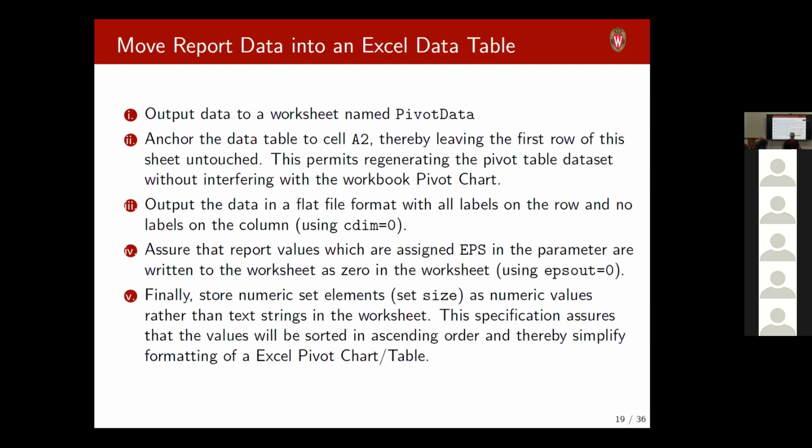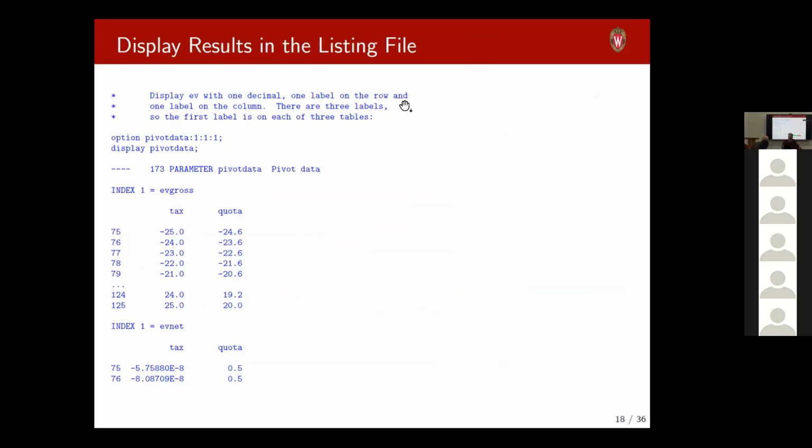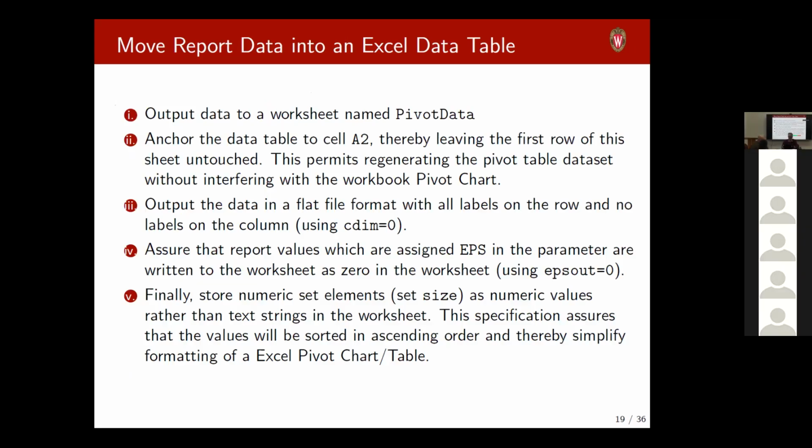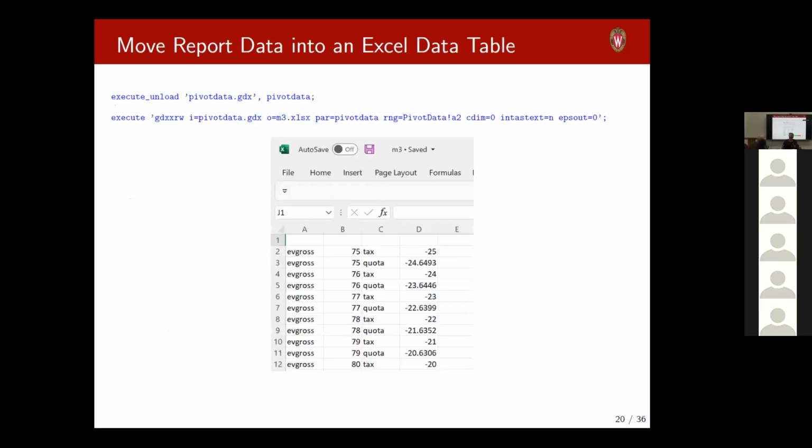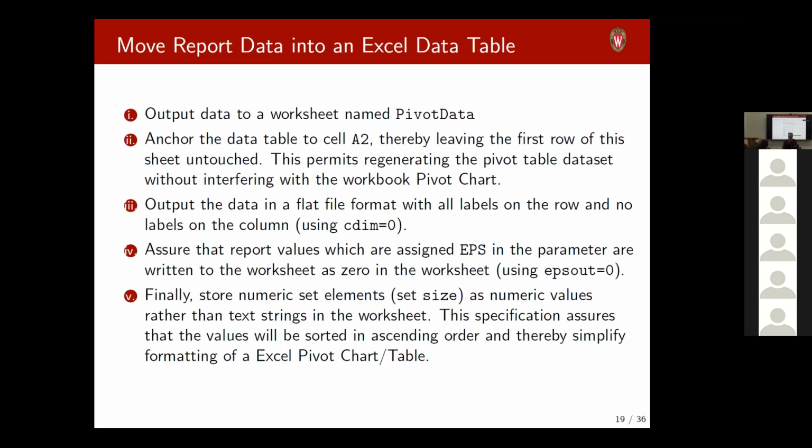I think we are here to learn. I put up a description of moving report data into an Excel file. Again, this is something you could do by hand just to reproduce what I did. Here I'm trying to explain the command that says unload the GDX file and move it into an Excel file, and explain what the options are for this command.